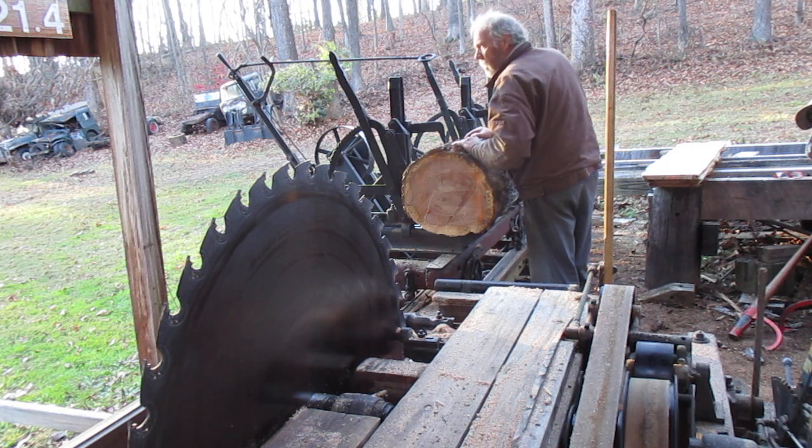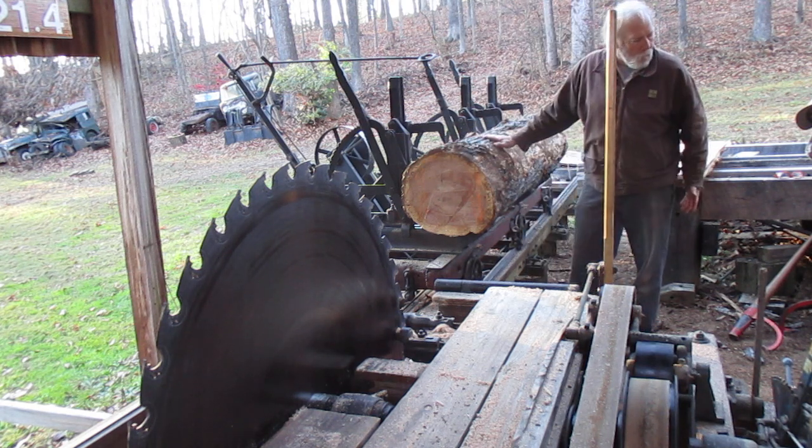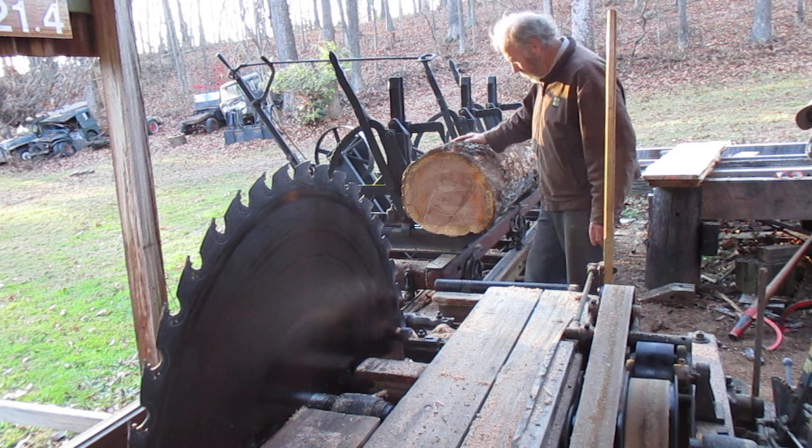That's a pileated woodpecker in the background. He was up there, he was probably sawing more wood than I did. I can hear him. I kinda like those guys. I think they're pretty neat. Woody Woodpecker is a pileated woodpecker.